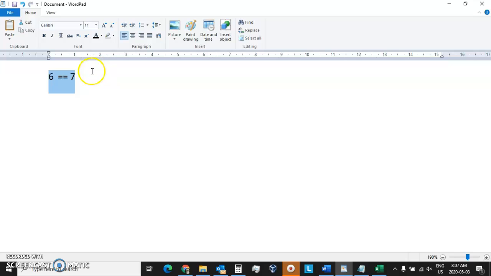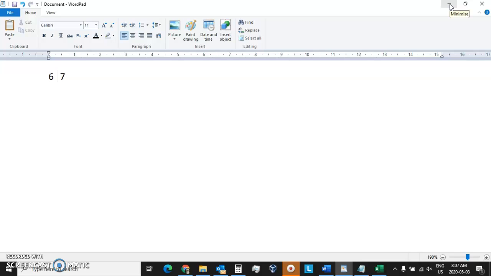For Boolean 3, the third variable, we want to make it true. So how do we compare the numbers 6 and 7? Now, it doesn't have to be the number 6 and 7. I just chose those two numbers. You can choose any numbers you want. So in this example, we want to make this true.